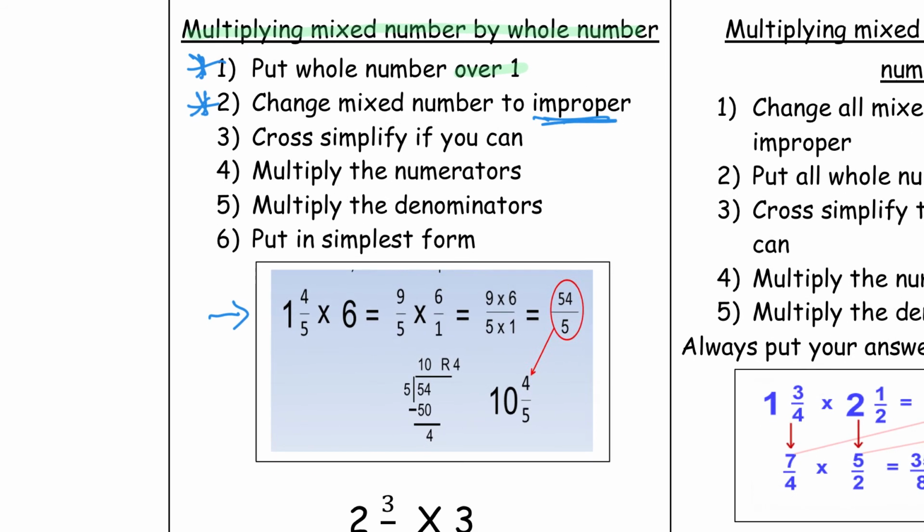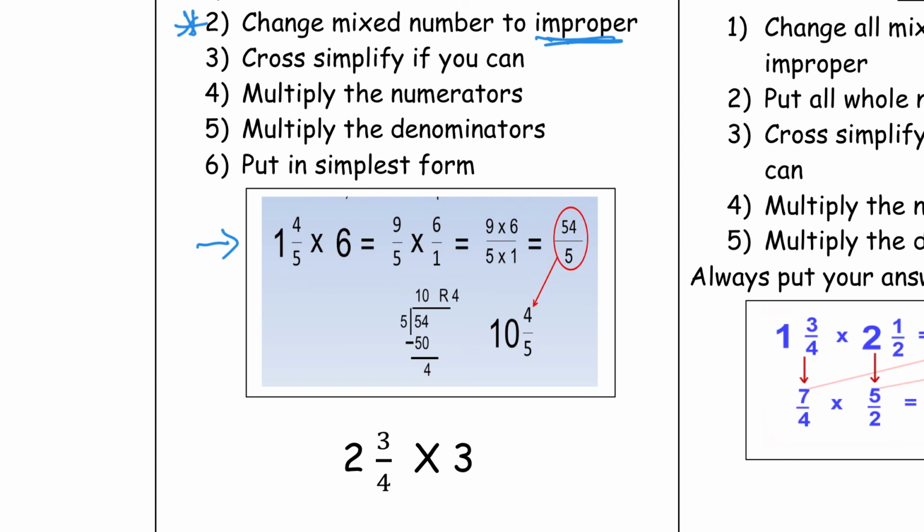Look, 1 4/5 times 6. 1 4/5 times 6. What you have to do here is change this mixed number to an improper fraction. So I see here 5 times 1 is 5 plus 4 is 9/5 times 6 over 1, and then you do the math. You can simplify before you multiply if you can.